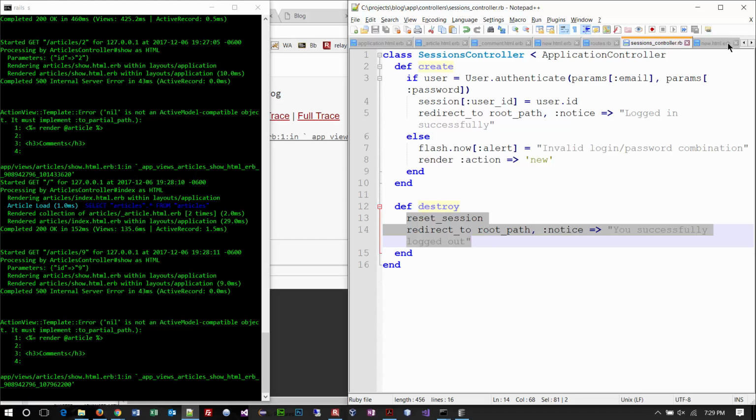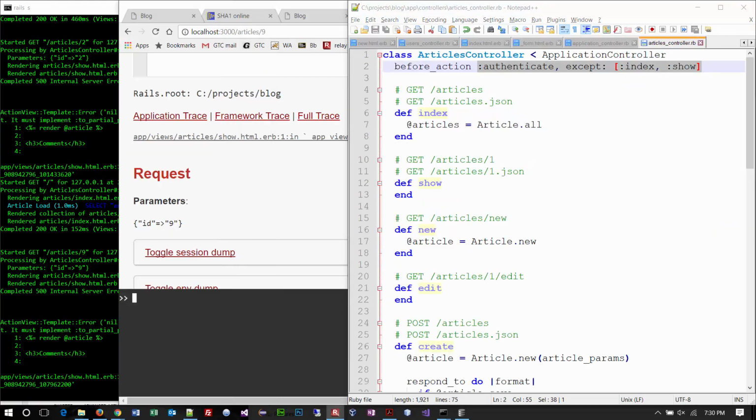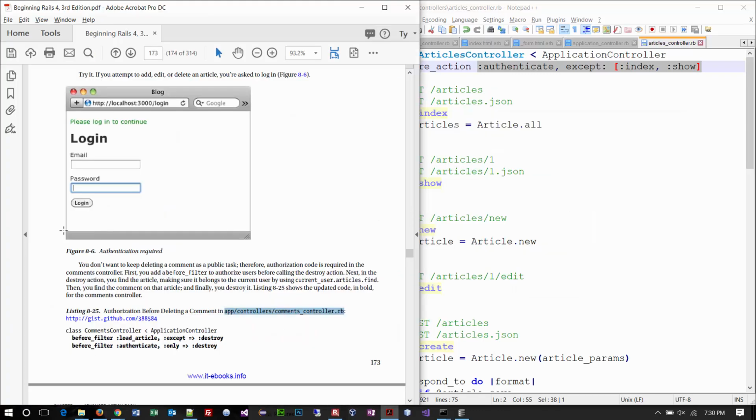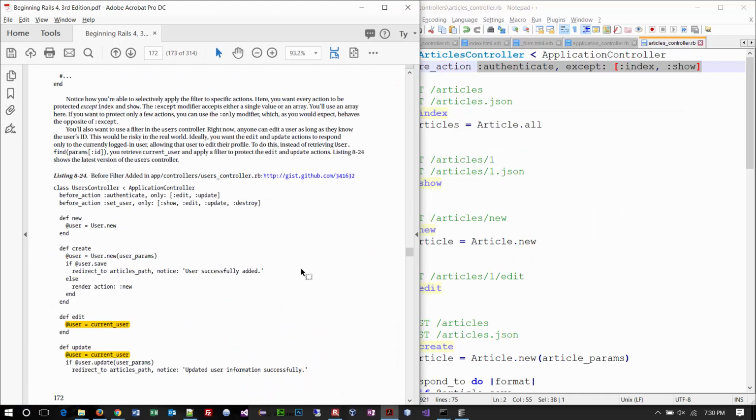Let's see if we can figure out how to fix this. What did we do that made this break? What changes did we make? So I'm checking this particular file to see if there's an issue there, but we made that same type of change in the comments too.